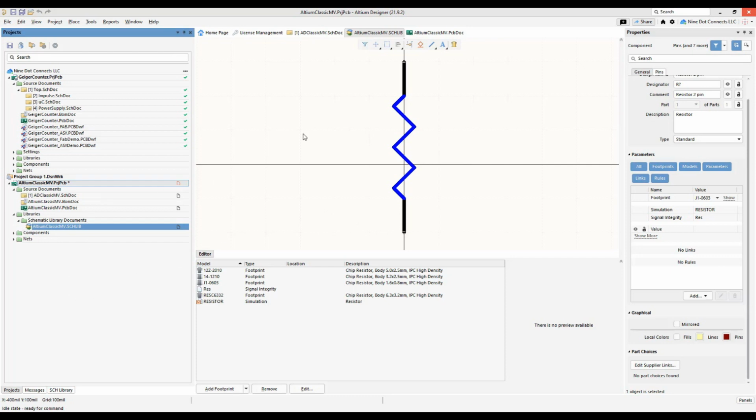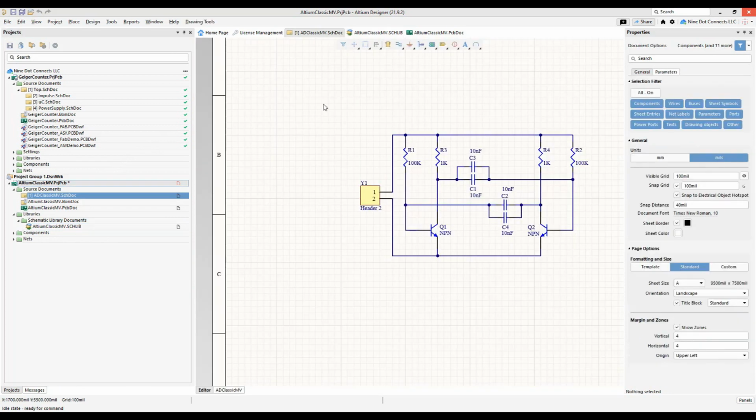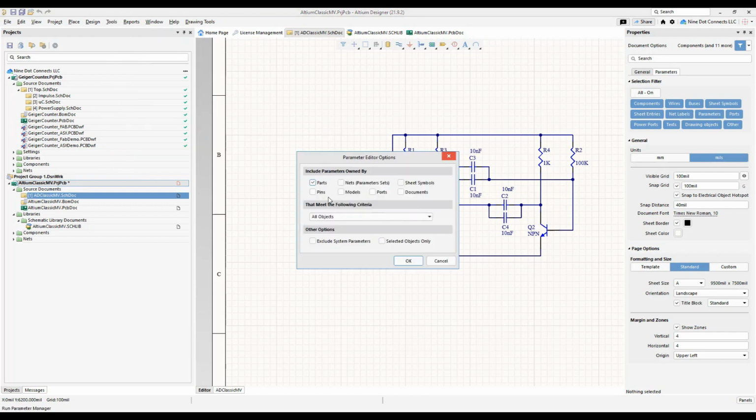The other thing that we did, and this is important because ultimately I have to be able to synchronize or reconcile what I've got here in the project with what I've got in our library account for Altium 365, is make sure I had a parameter that it could relate to. So I'm going to go over here into Tools, Parameter Manager, and just to show this to you, I turned off everything else here. I'm strictly looking at the parts.